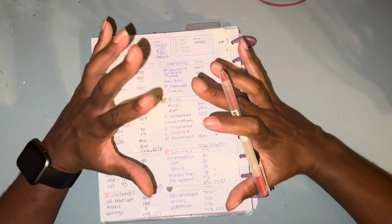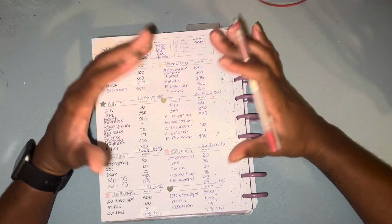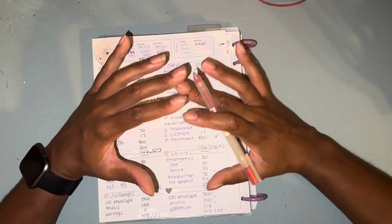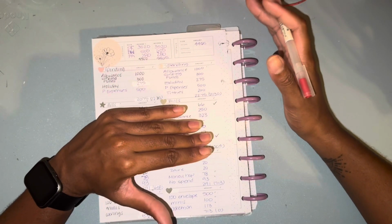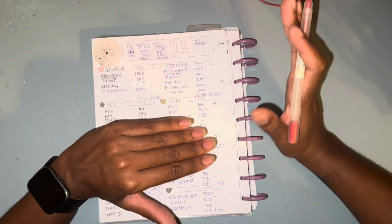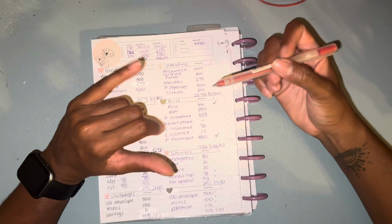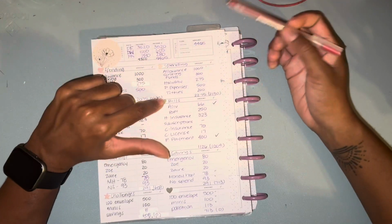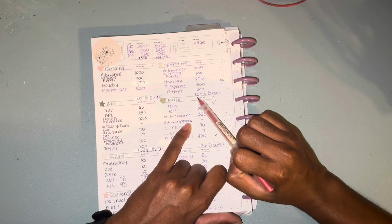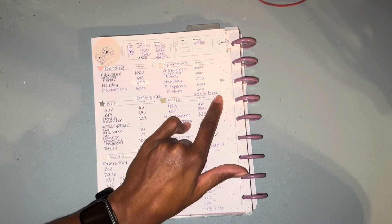I currently live with my parents, but I'm planning to get married next year, and we need somewhere to live. And so I need to be putting money aside to build up these different properties that I have, because next year we do have an option of getting low-cost housing. But if I could not have a mortgage and just build on what I have, I think that would be amazing. So I'm going to start saving $500 a month. That's what I can spare in my budget. And tithes is going to get $200, and that's for a total of $2,275. So we have left over $2,130.